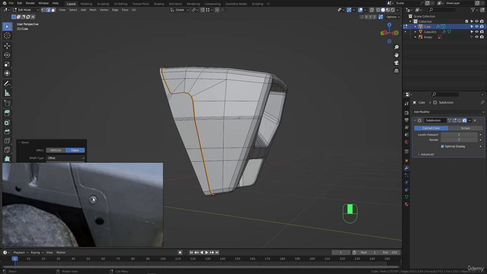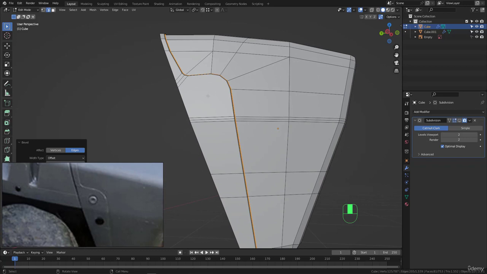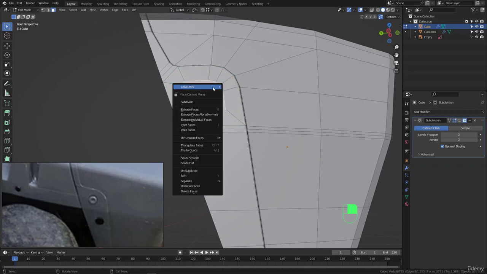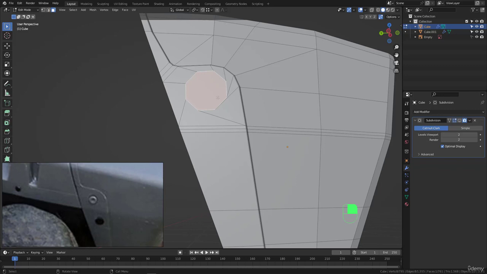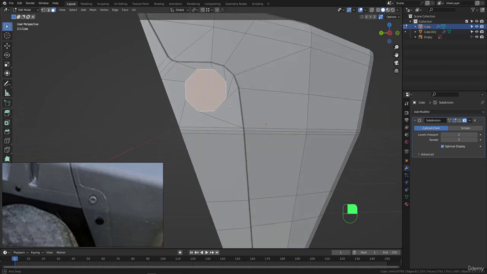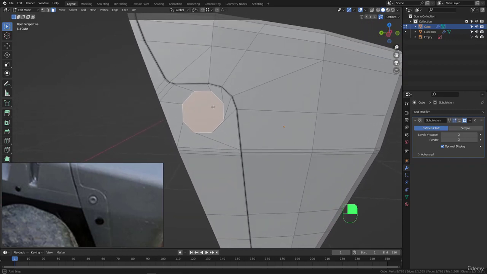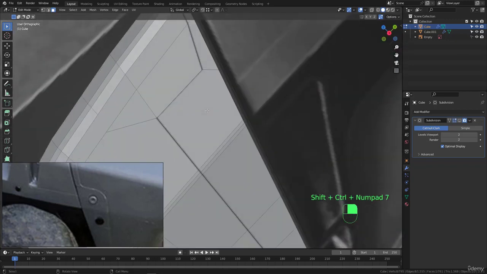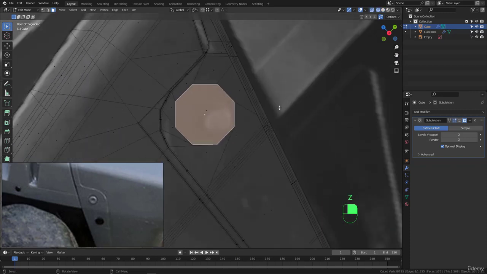We have a circle right here in this area. Let's see how can we create it. Alright, let's go to the face, hit number 3 and let's grab this face, hit I to make some inset here. Alright, and then hit right click and choose circle. And now I got a circle like this, but I think it's a little bit twisted, so I want to frame this face towards the camera so I can rotate it a little bit. I will hit Control Shift 7 and then hit Z to go to wireframe and make some rotation like this.